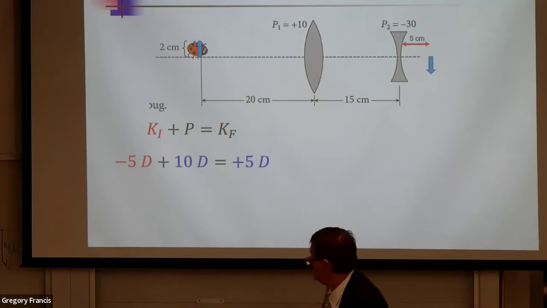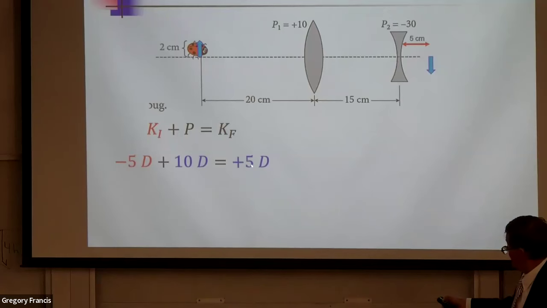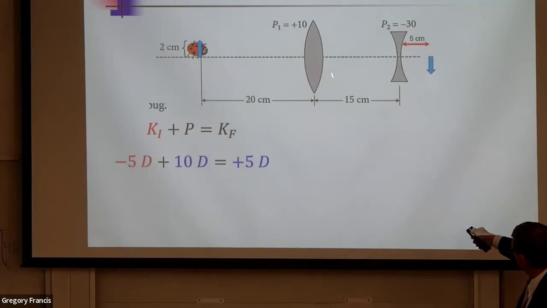So what happens? Well, this curvature of +5 here is going to get bigger and bigger and bigger. As this comes together, it wants to come together at a point right there. But it doesn't. And so, what's the curvature when it gets right here? Well, remember these waves are concave, and their center is right there. So when this wave gets there, it has a radius of 5 centimeters.